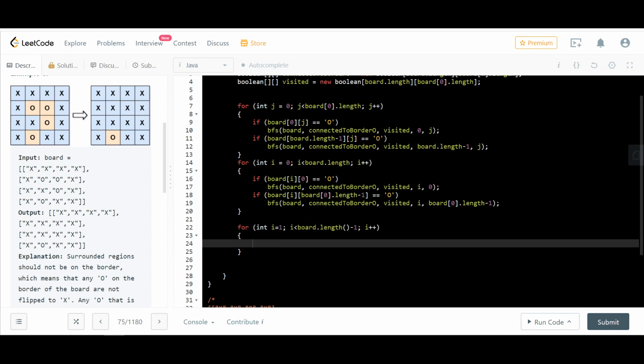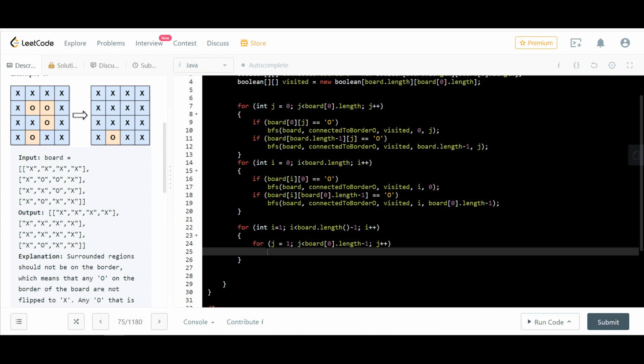So I'm avoiding the first and the last row. Similarly, in the columns as well, j equals to 1, j is less than board of 0 dot length minus 1, because even the last one is not included, and j plus plus.